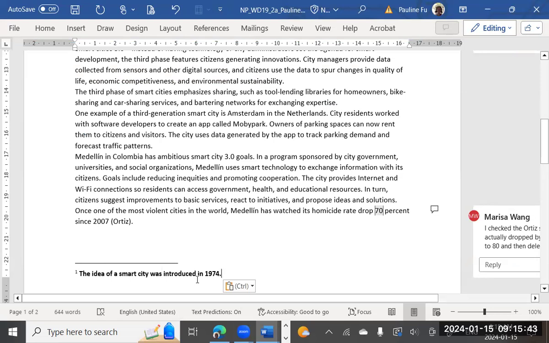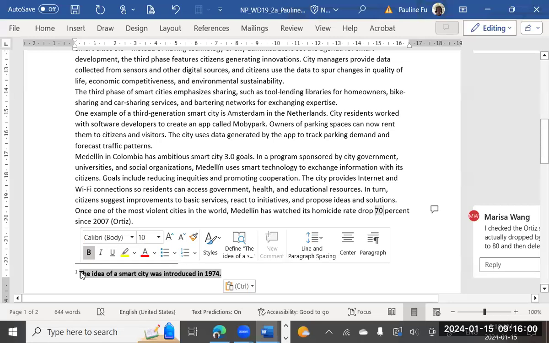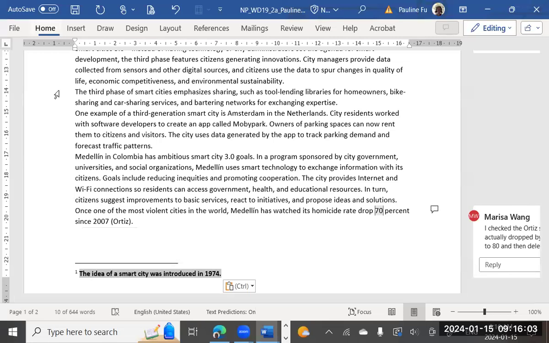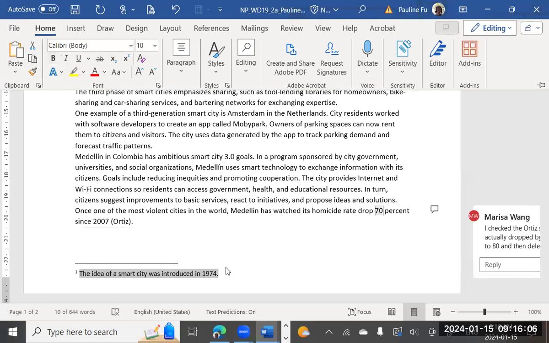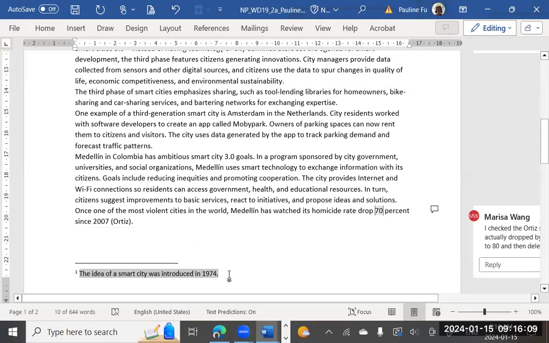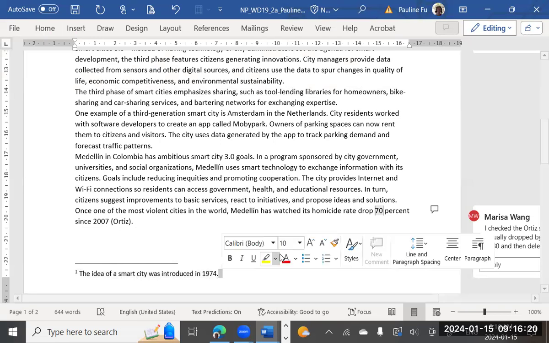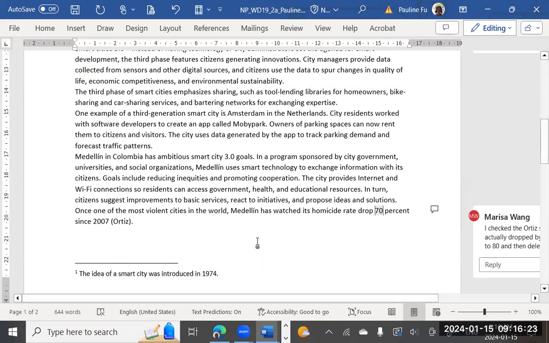But you see the format: it didn't say bold. If you are being marked, you have to change this to unbold because it is bolded. See, I unbolded it. The short answer is you can copy and paste, but usually we do not bold the footnote, so you have to unbold it. Great question. Thank you.